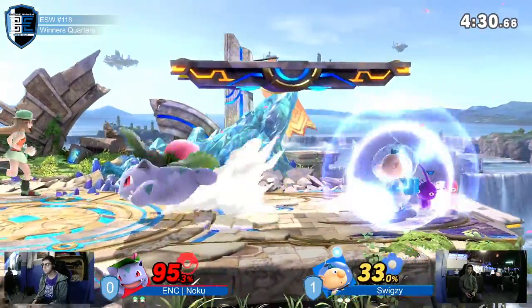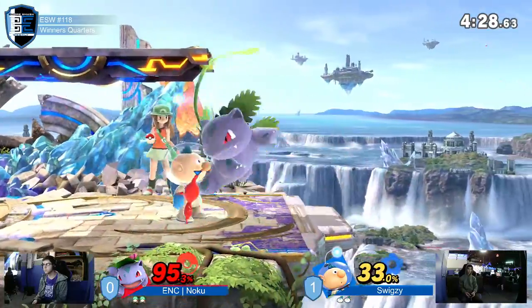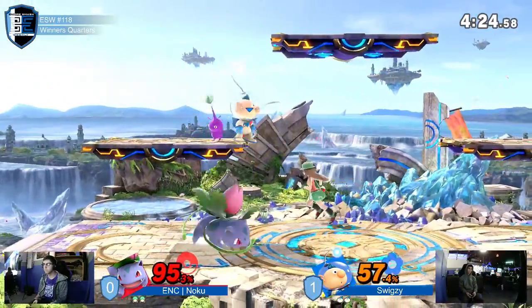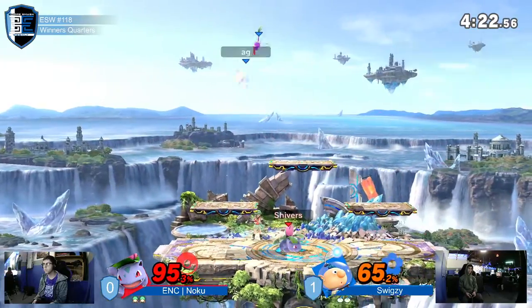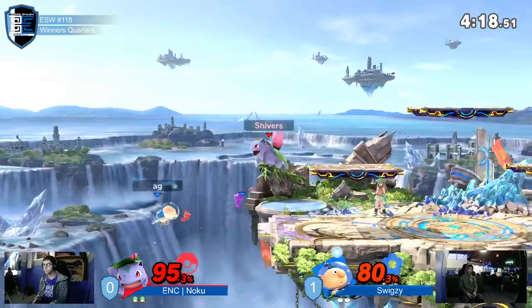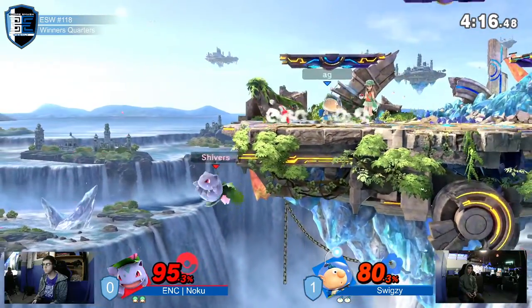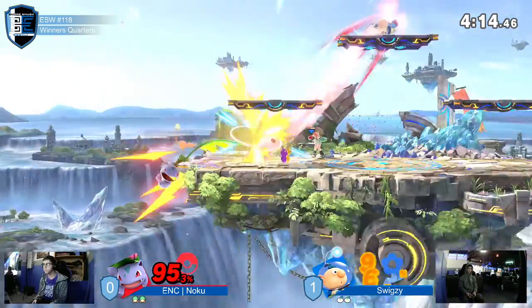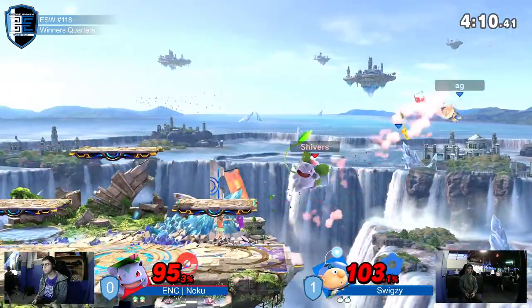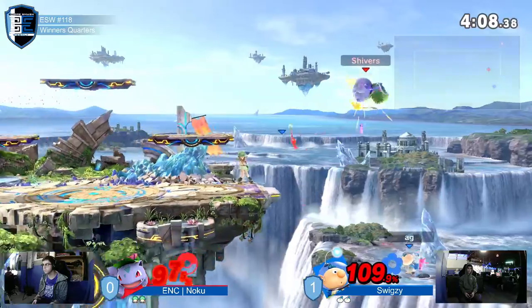Yeah. Whereas Swigzy can kind of just hang out back and assume that I'm going to take the space and Squirtle has to find his way in. I'm just going to keep taking space until you run into stuff. What you're talking about, Nick doing better as Ivysaur, is already doing much, much better as Ivysaur. Ooh, the extension clanks on the Ivy. Yeah. I like it. Oh, the Pikmin.